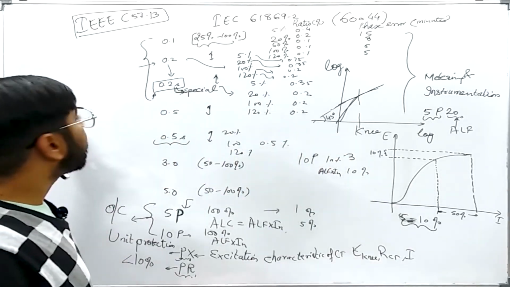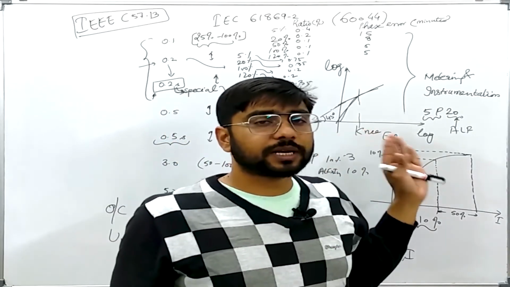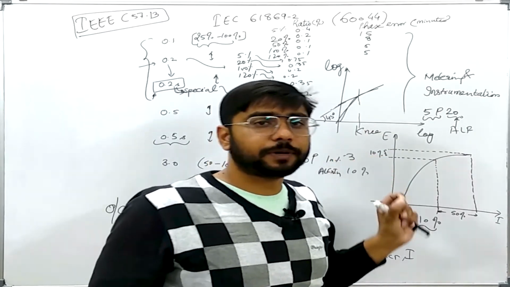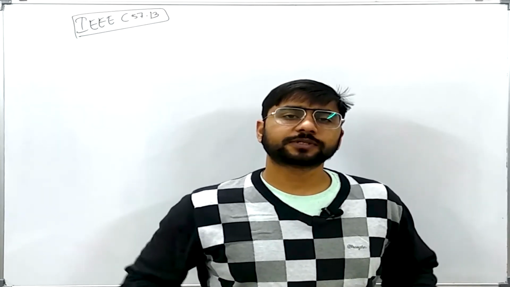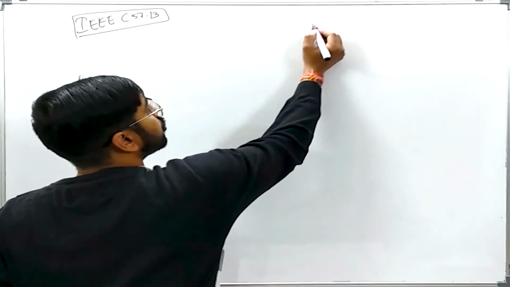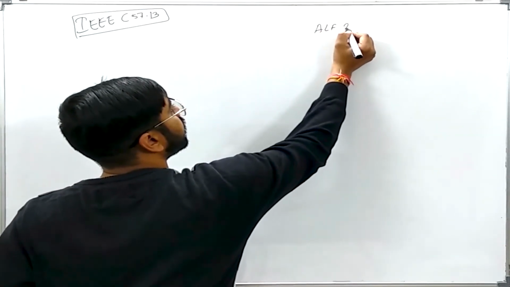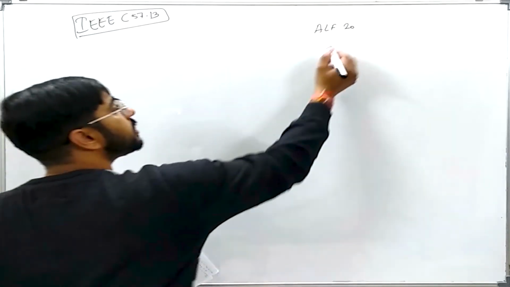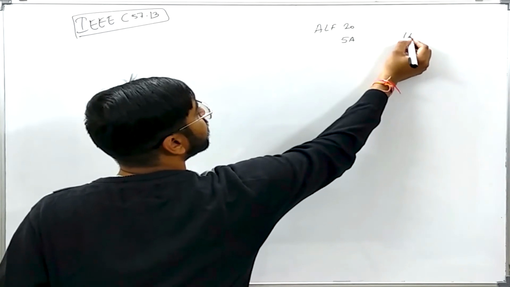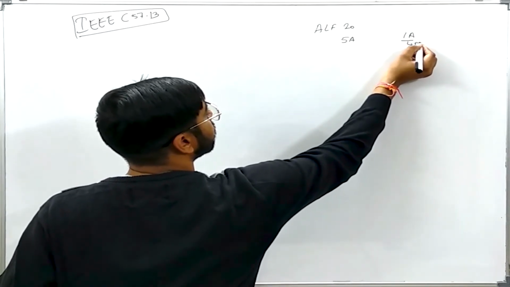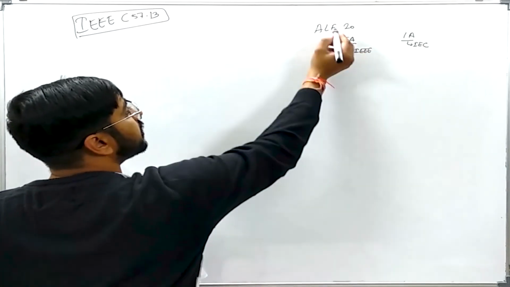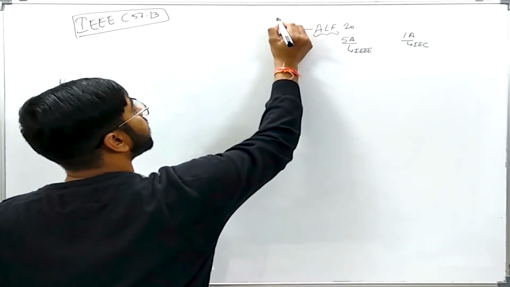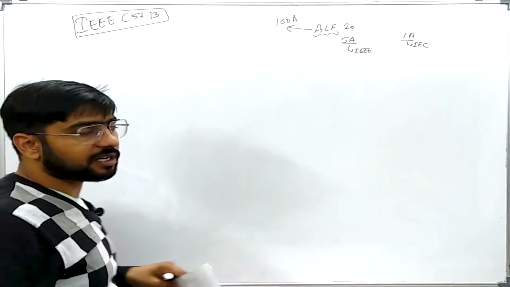For the protection CTs, I will show how to utilize or understand the nomenclature according to IEEE also. That I will do in the next slide by erasing this. The IEEE assumes an accuracy limiting factor of 20. That is, normally it is assumed that ALF will be 20 and the rated secondary current is 5 ampere in IEEE and 1 ampere usually in IEC. Okay, this is the difference. So the secondary current will be 100 amperes at accuracy limiting value.